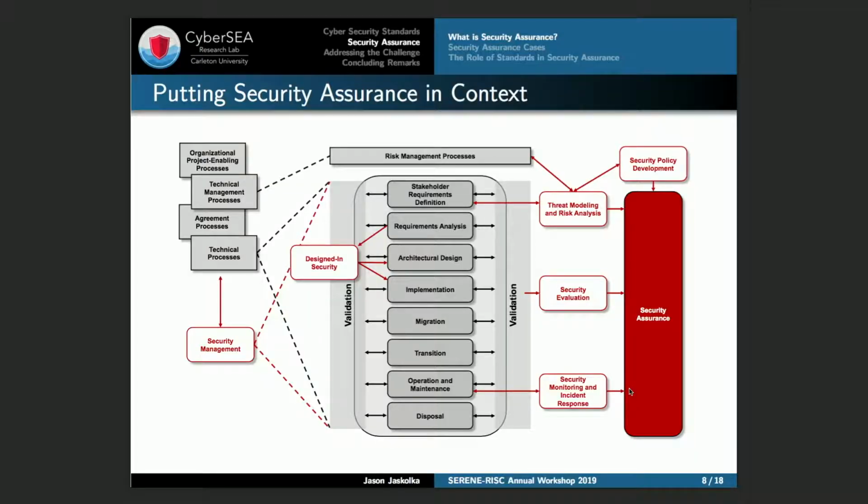So what we see is that we need to generate these pieces of evidence at various phases of the development of the system, because without that, you're not going to have that convincing argument, okay? So to put this into context, when we think about how we actually develop a secure and trustworthy system from a process perspective, we have all of these different processes that are in place, and we have our actual system development life cycle. And we're overlaying all of these processes together, and what we're trying to do is, at each of these phases, generate evidence in order to support that assurance claim.